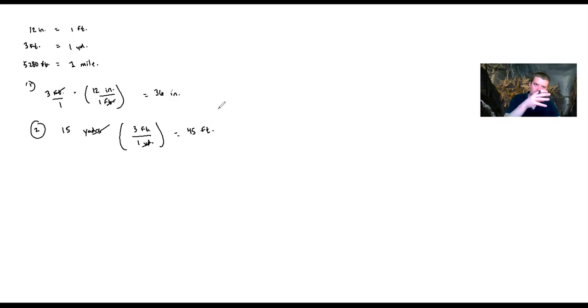However, if I was going from big to small, let's say I wanted to convert 21,160 feet into miles, well, then I would need to multiply that by 1 mile over the conversion rate, which is 5,280 feet. So here we're dividing instead of multiplying. You can use a calculator here. 21,160 divided by 5,280. Feet will cancel out, which would leave me with 4 miles.